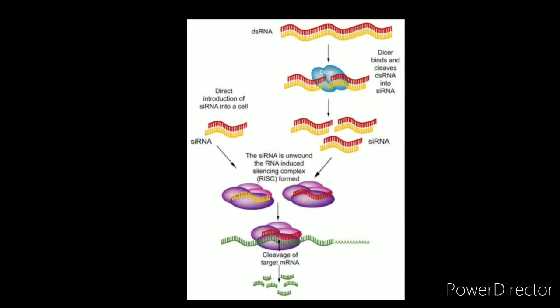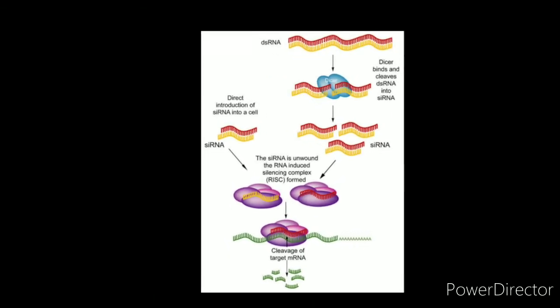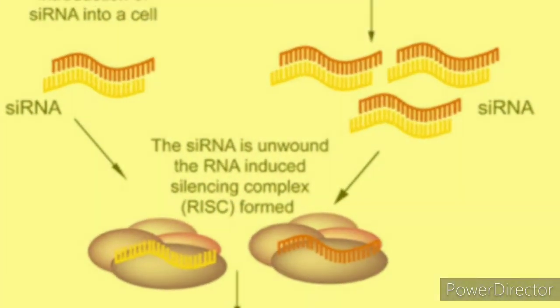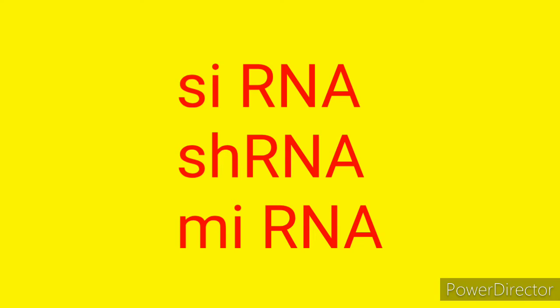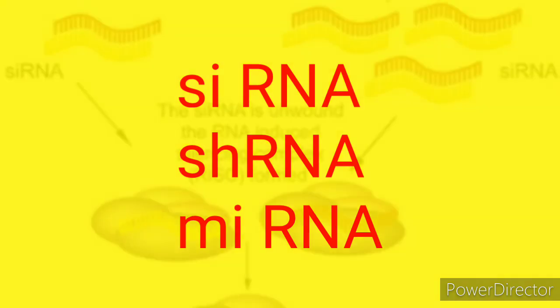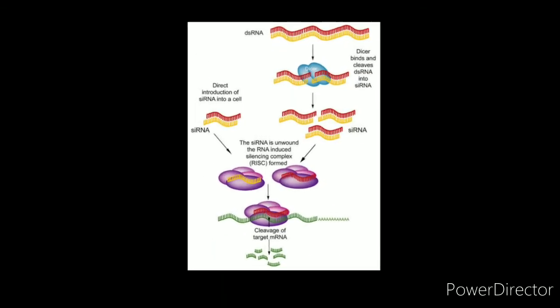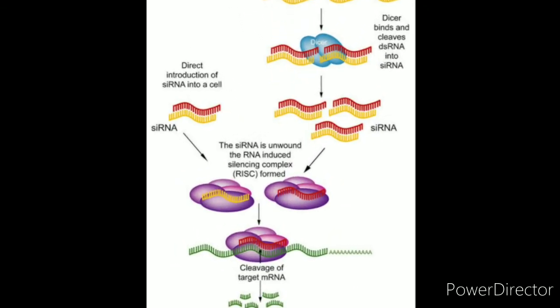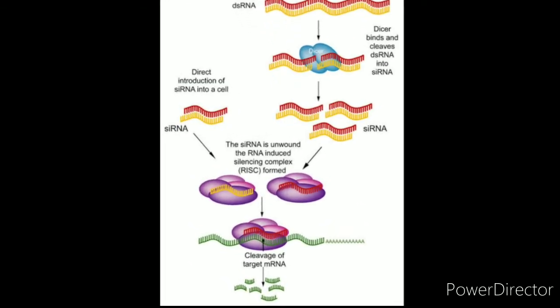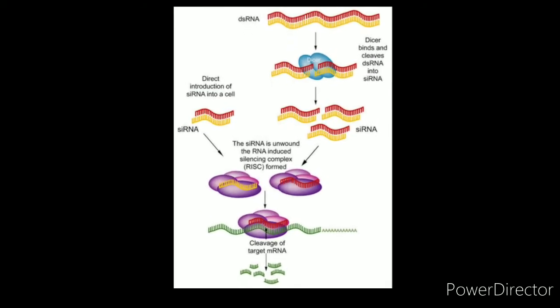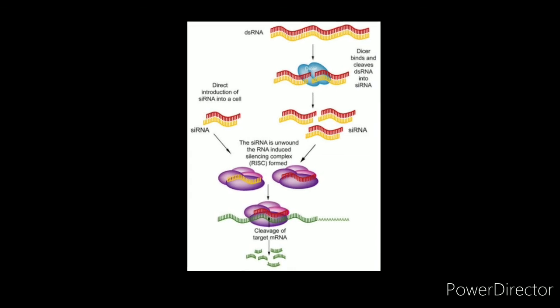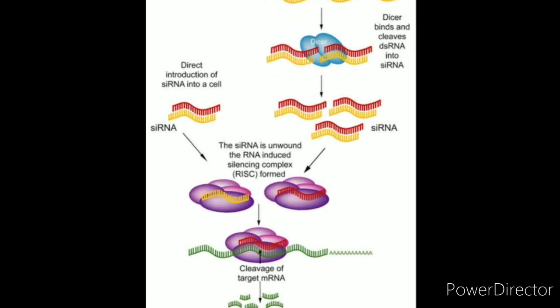Usually RNA is single-stranded. There is a chance to produce double-stranded RNA in a cell. This double-stranded RNA has a capacity to produce three kinds of RNA. They are siRNA, shRNA and miRNA. siRNA means small interfering RNA, shRNA means small hairpin RNA and microRNA, that is miRNA. When these three kinds of RNA bind with mRNA, this mRNA breaks into small pieces. This process is called silencing. This process is facilitated by RISC, which means RNA induced silencing complex. The siRNA is unwound during RISC assembly and the single-stranded RNA hybridizes with the mRNA target.